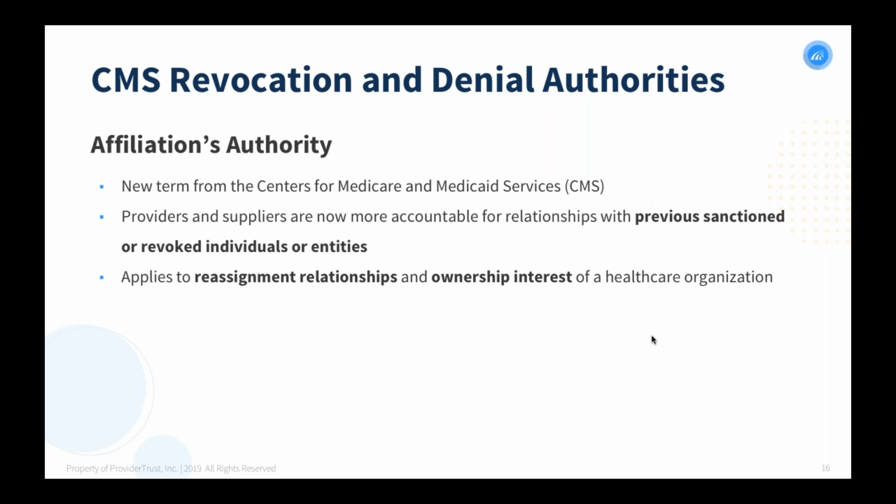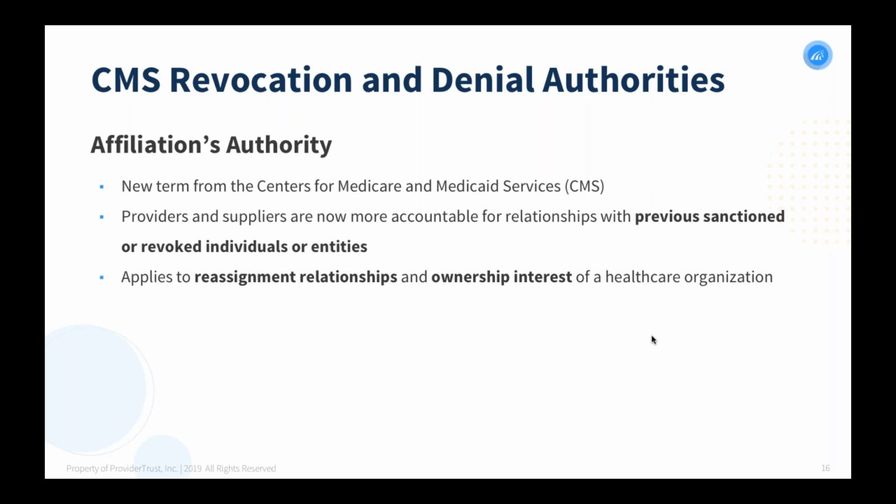So whether or not that's the case, they're really putting their foot down with regard to the ability now to revoke enrollments that they've already enrolled once they find out information may not have been truthful, or that there were past affiliations of those providers with bad actors. And so that's what this is really talking about. Their affiliation authority, that's a new term, and it's one that CMS has sort of penned here in this final rule. It affects providers and suppliers, and I think you'll be surprised by the definition of supplier as it pertains to this rule, which we'll show in a minute.